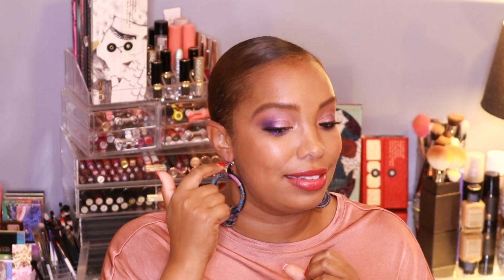But let me tell y'all, I have had these piercings in my ears since probably I was 4 or 6 months old, whenever you got your first round of shots back in the day. I'm 36, so I was born in 84, so I've literally had these first piercings forever. I have a second piercing right behind it, but I never wear those earrings. And let me tell you, this earlobe is hanging on by a thread. I need to see a doctor immediately so I can keep wearing earrings. It's becoming a situation. In this video, we are holding on by a thread because this earlobe is in danger of probably splitting. Even stud earrings cause me a problem.